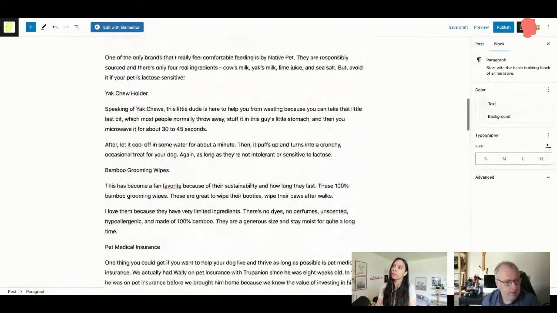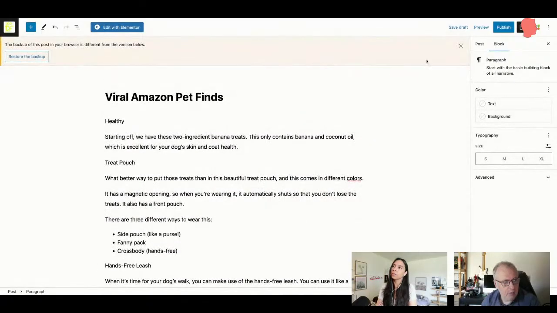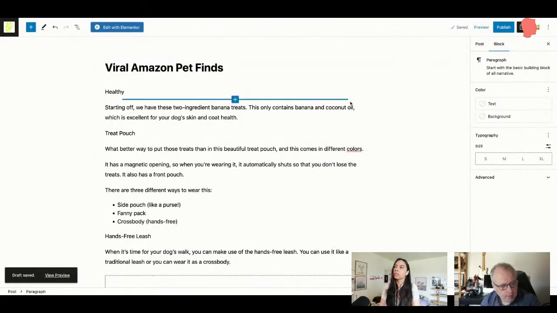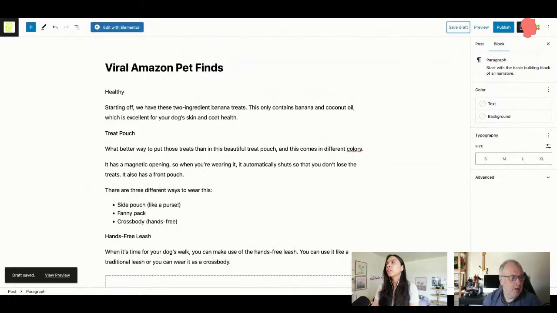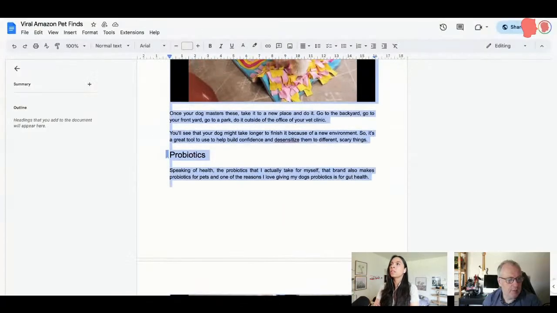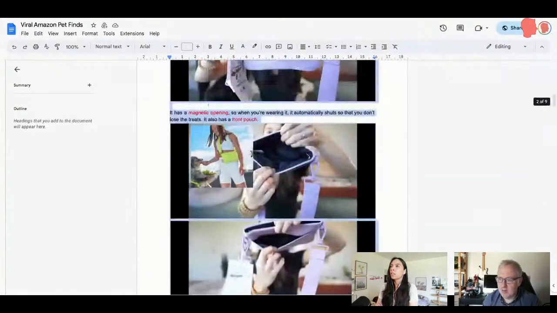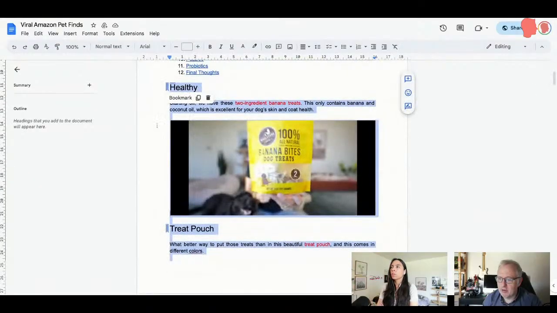So now I think I've removed all of them. Let's see. Yeah, now it's fine. Okay, but what I would do is open this in another tab on my other screen, because I have to look at the images to add them. But maybe we'll do a couple of them, and then you can do the other ones yourself.